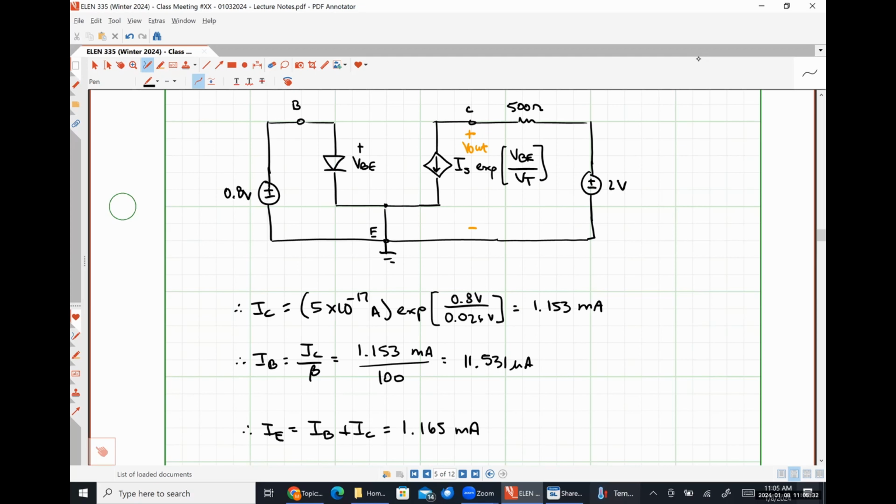So a good way to calculate what's going on at the edge of saturation is to figure out what happens when the base collector junction is unbiased, because that's the transition from a reverse bias state to a forward bias state. So in this circuit, we're going to evaluate it, but we are going to constrain VCE to be equal to VBE, because that is the case where our base collector junction effectively has a 0 volt drop across it. So are we all catching what I'm throwing so far? Okay.